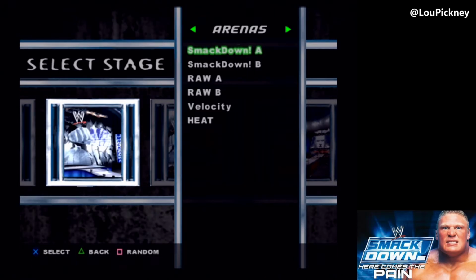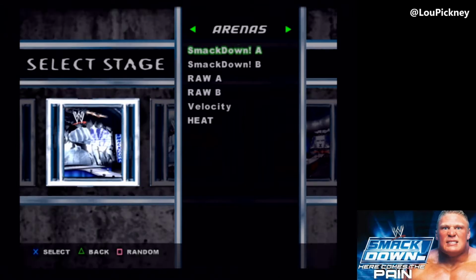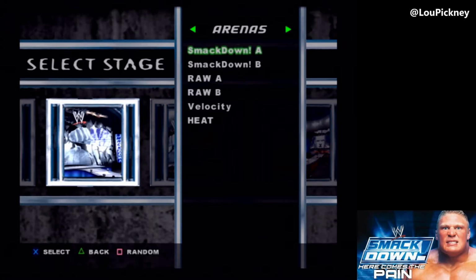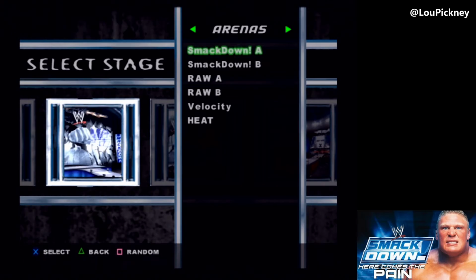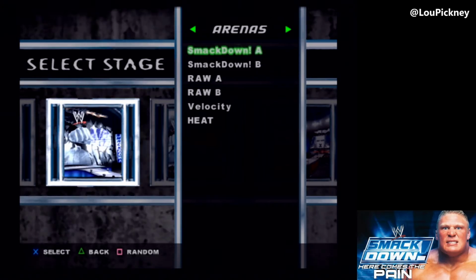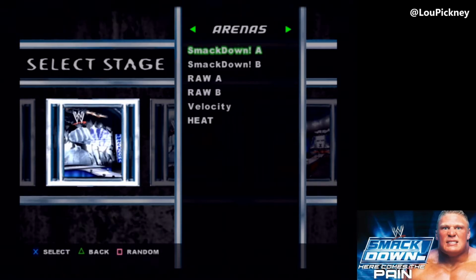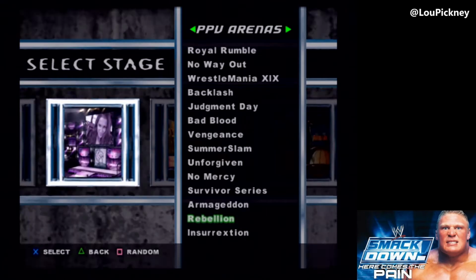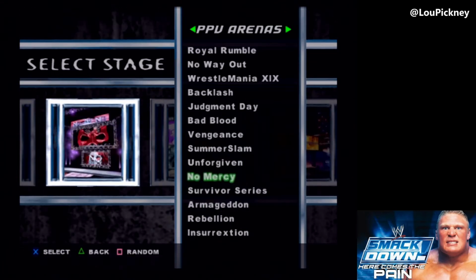Like I was saying, the 4x3 dimensions of PlayStation 2 games. It's a negative you can turn to a positive because you can show the entire screen and have your stuff on the side without blocking anything. And it's set up to be configured for modern monitors that are set up for the 16x9 dimensions where it looks good. You don't have to stretch anything out to make it look terrible, which happens all too often. So let's go SummerSlam.